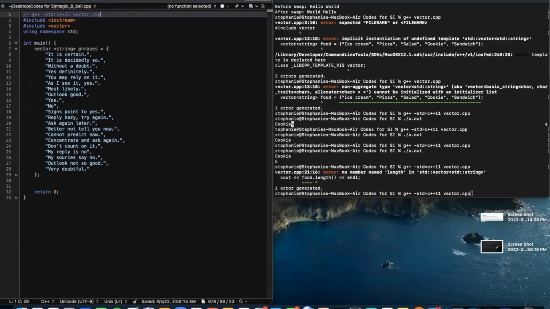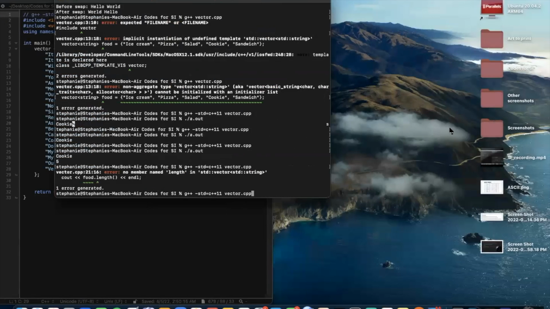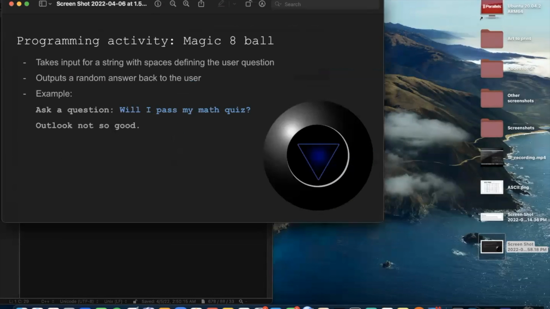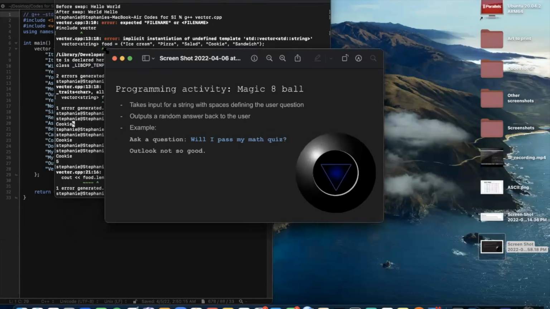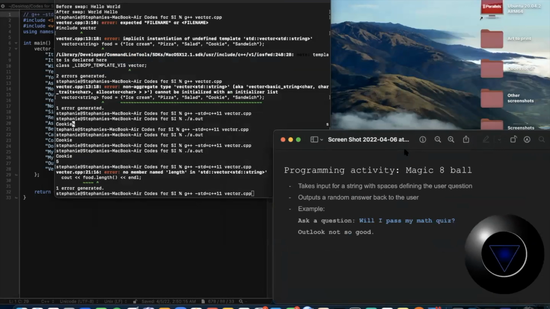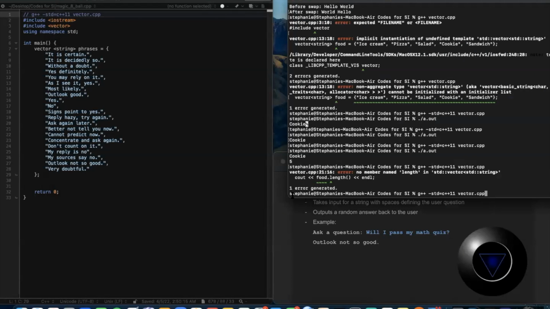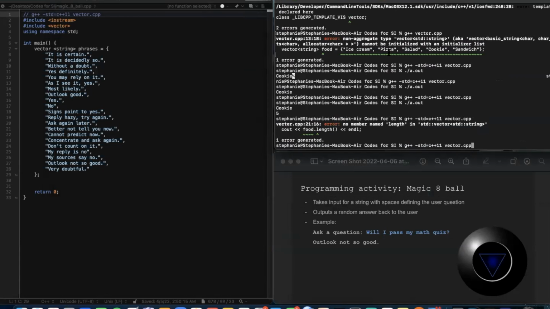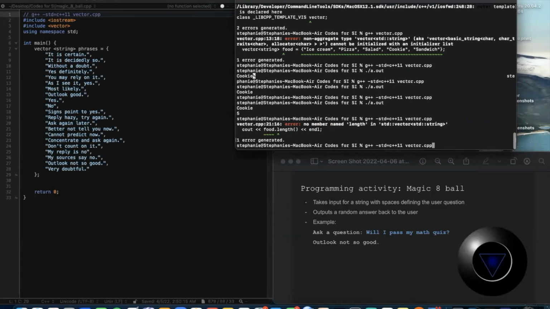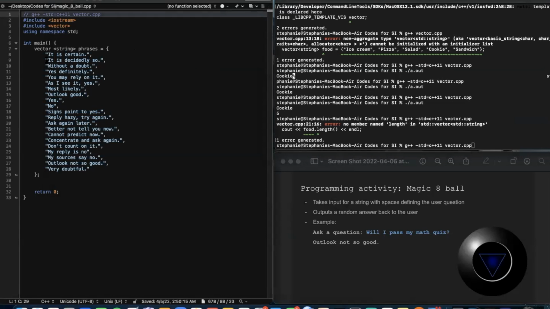All right, so in a magic 8-ball, there are a specific number of phrases that your answer can result in. So what I have done with those, so you guys don't need to see me typing for 5 hours because you guys know it would take me that long, I have put all of those inside of a string vector. So hopefully that is not too quick to do that. So I've just decided that I'm going to make a vector. It's going to be of type string. I have named it phrases. And then I have my brackets that come and connect down here. And I have just put in each one of these phrases into that vector separated by commas.